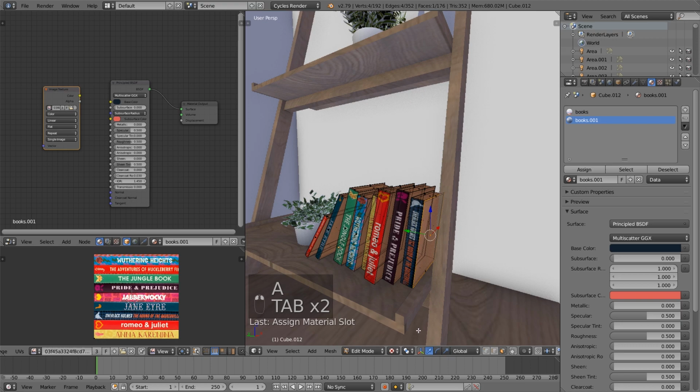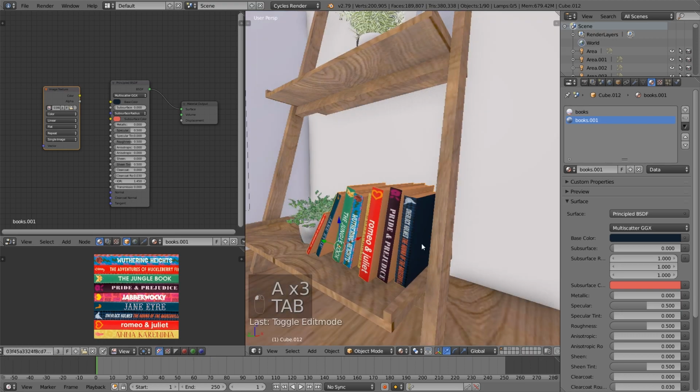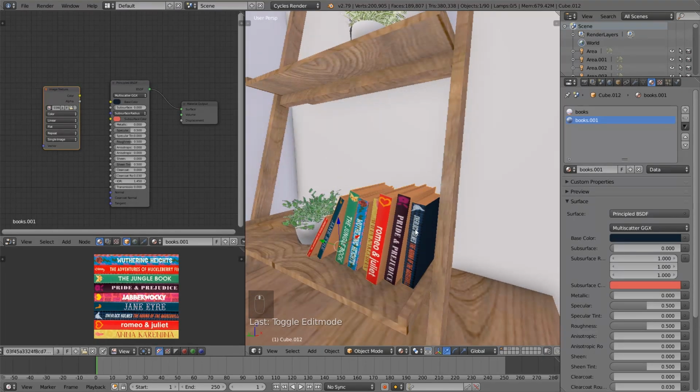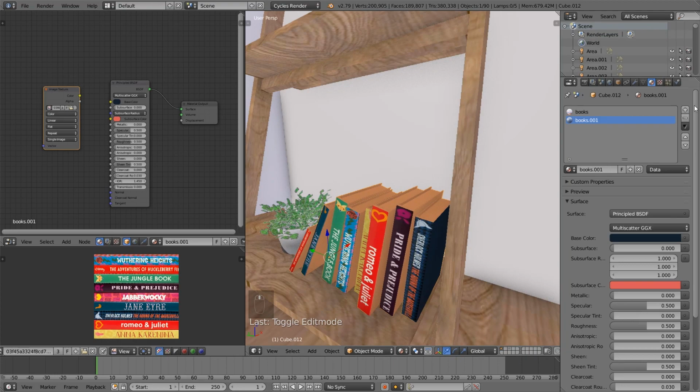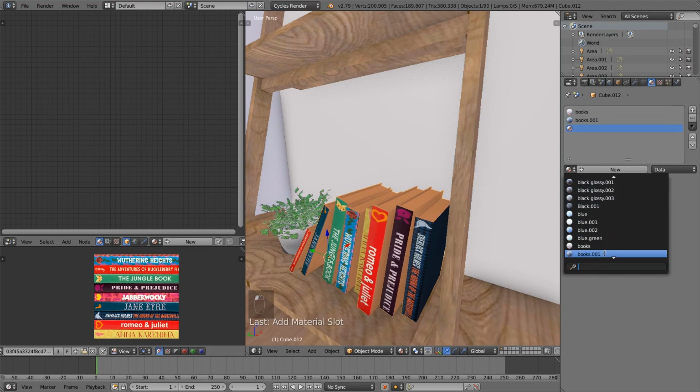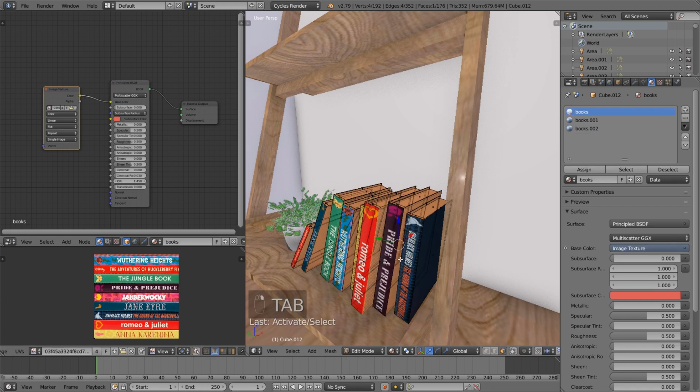So why am I not seeing that updating there? Maybe if I go to material, that's what I need to do. Yeah, and you can see that that kind of just finishes it out. So anywhere you might see the ends, you need to do this. So you can go ahead and do it as many times as you want, grabbing it, making it its own material, assigning the book face to it.